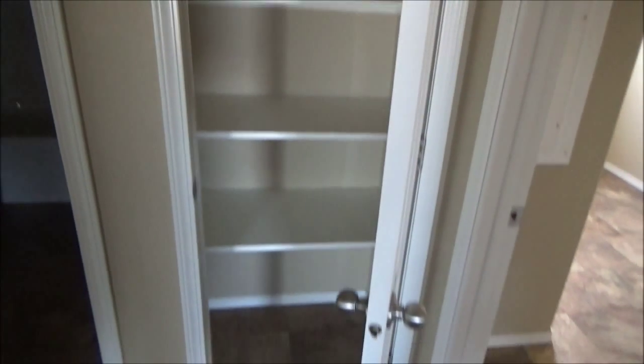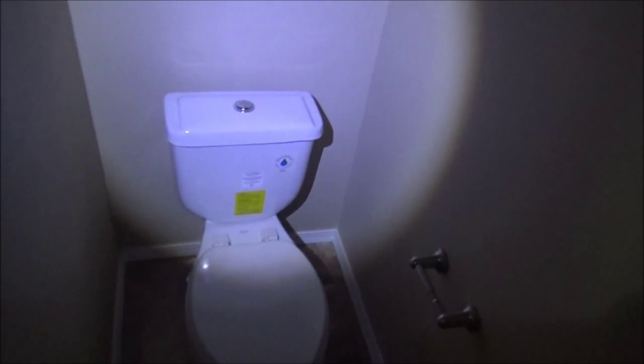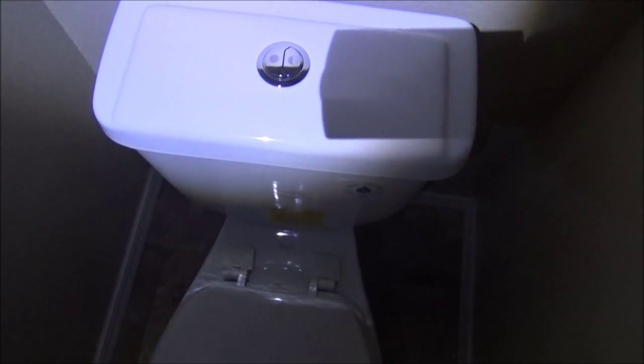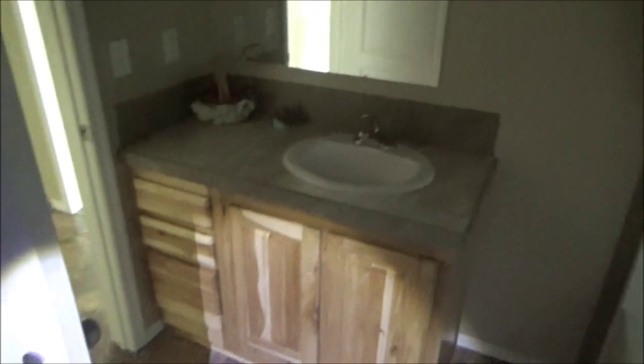There is a closet, and here is another bathroom. There are some lights in here — we'll use a flashlight because I always have one on me. I like how that comes out and around — that's interesting. Here is another toilet, and it has a water-saving feature: two different options — half flush and full flush. There is the sink.